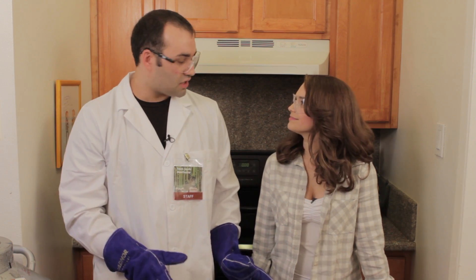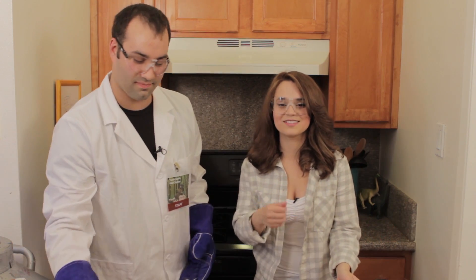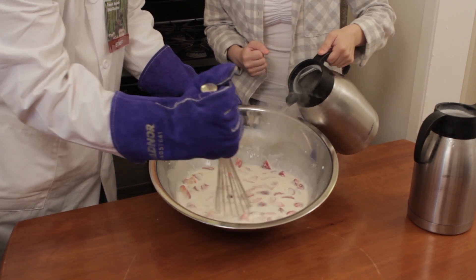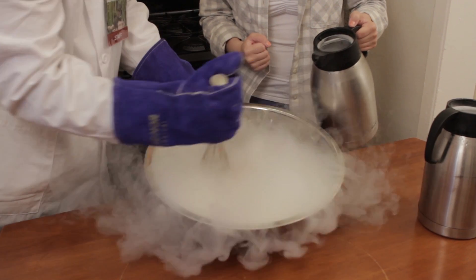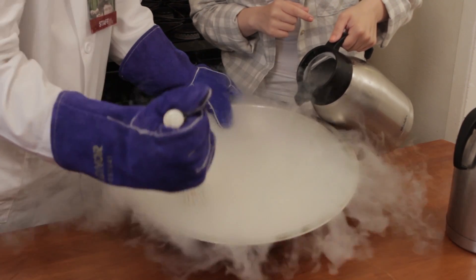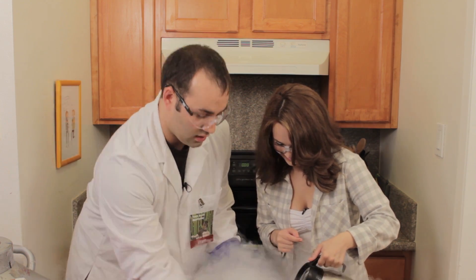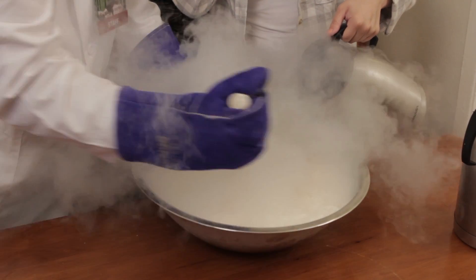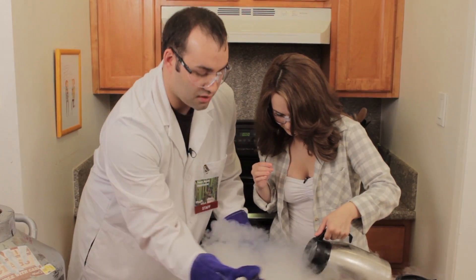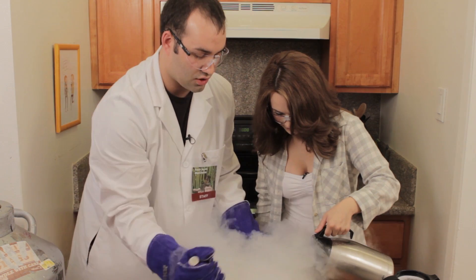I'll be doing the mixing — I'll give you the honor of pouring the liquid nitrogen. This is a good idea because he's going to man-muscle it while I'm just going to pour the cool stuff. Just start to slowly pour it in there, and as we see how much it starts to stick together and freeze, you can start to add more. Oh, it looks so cool! And you'll start to see it bubble up quite a bit here. When it's bubbling, what is that doing? It's like boiling, but it's boiling cold. Yes, the liquid nitrogen itself is boiling inside of the ice cream mix, and as it boils it'll create that nitrogen gas that you see escaping, so it's going to kind of foam up the ice cream. We can go ahead and continue to add that liquid nitrogen as we stir.